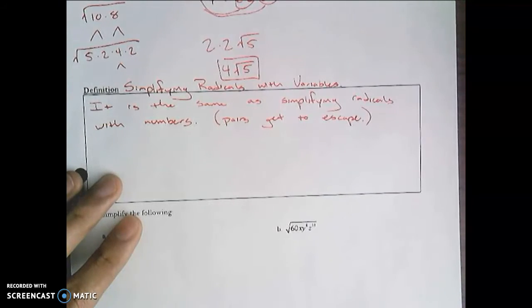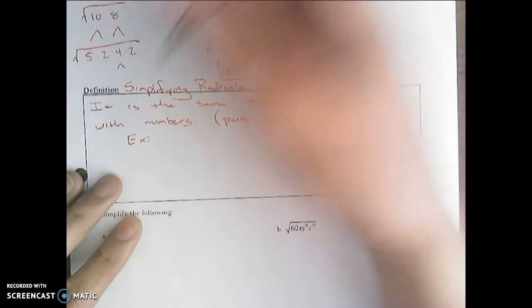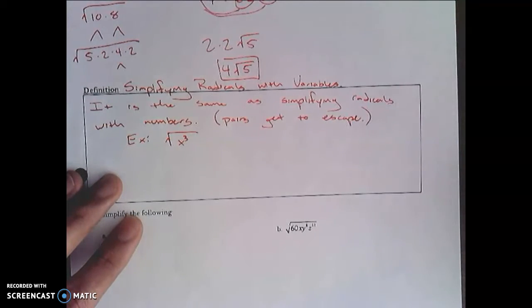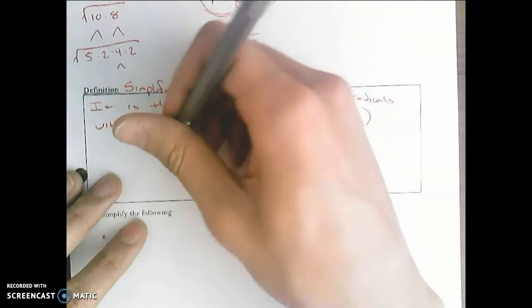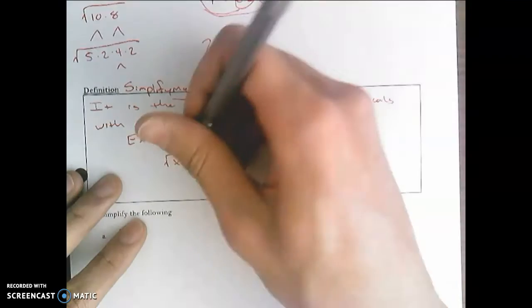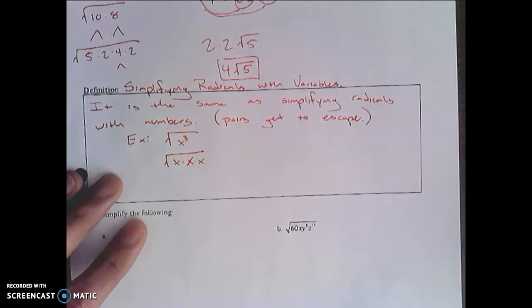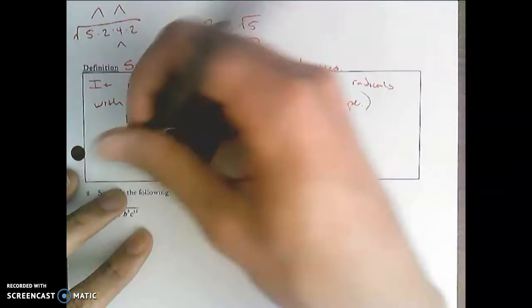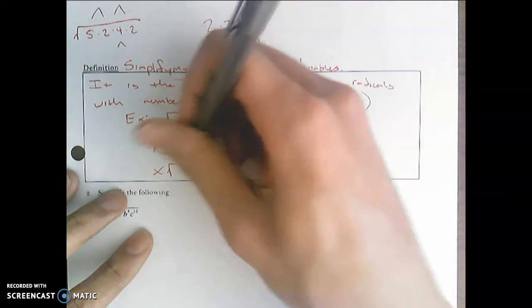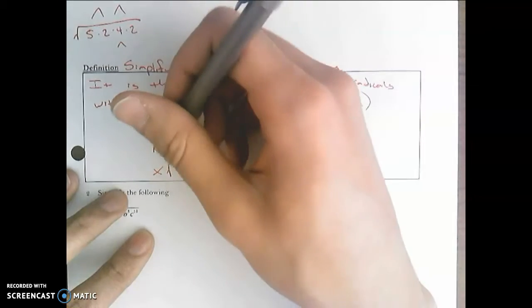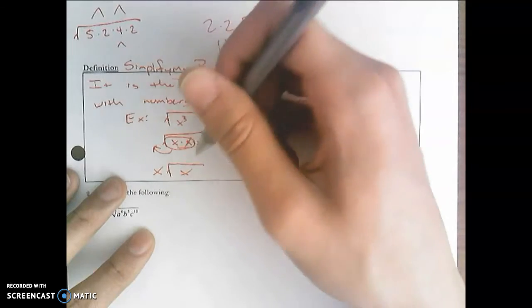So let's take a look at an example. If I were to give you the square root of x to the third power, or x cubed, we know that x cubed can be rewritten as x times itself 3 times. So x times x times x. From here we can pull out our pairs. We can find partners, so we can pull out a pair of x's that comes out to the front. So what's left over? We have one x out in front, and what's left over inside is just x. So the square root of x cubed can be simplified to x times the square root of x.